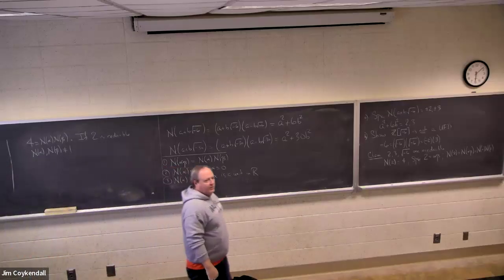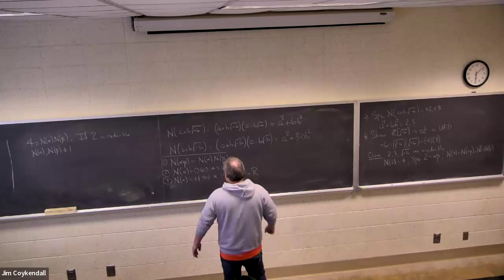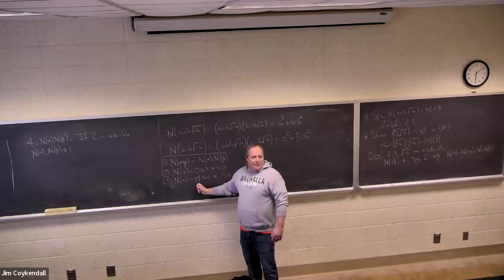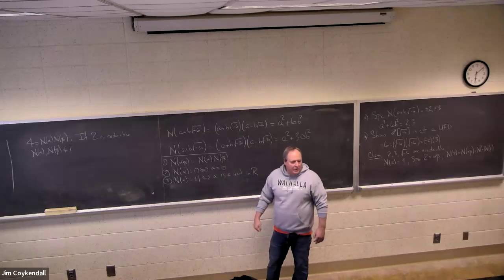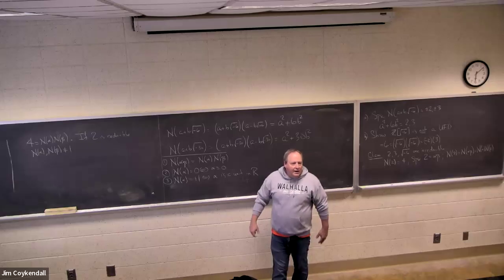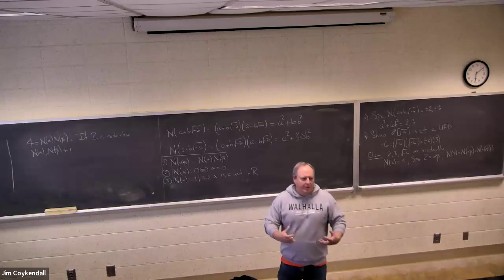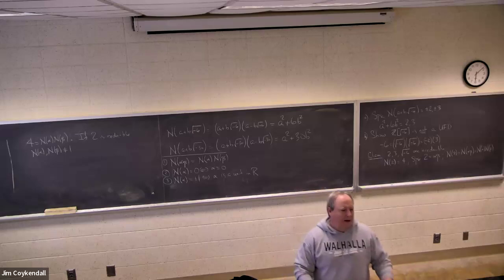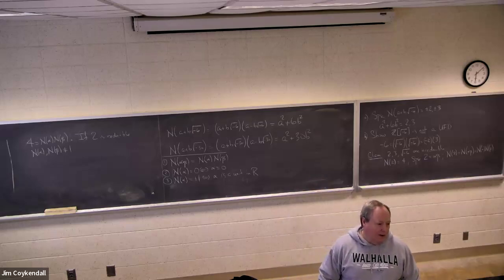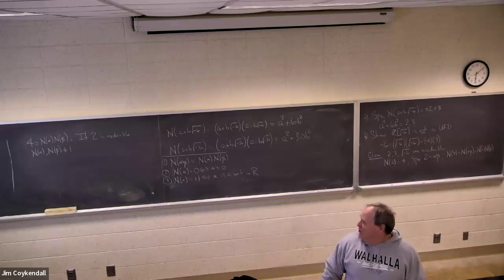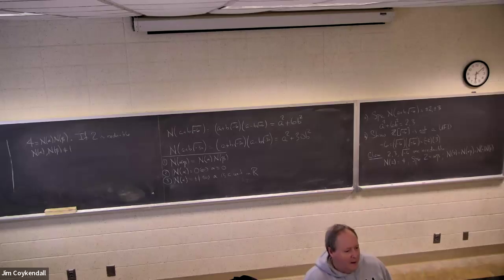The norm of alpha and norm of beta can't be 1. Why is this? Because if the norm of alpha were 1, that would mean that alpha is a unit, right? And that doesn't count. If I'm assuming it's reducible, I'm assuming that I can break it down into 2 factors that are not units, right? So what are your choices? Well, remember, these norms are all integers.